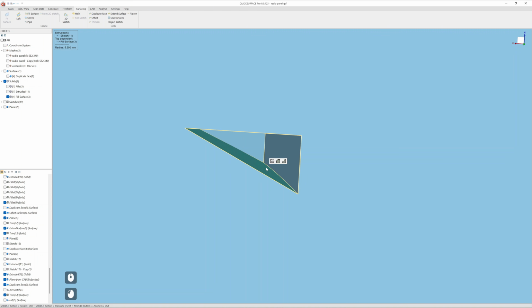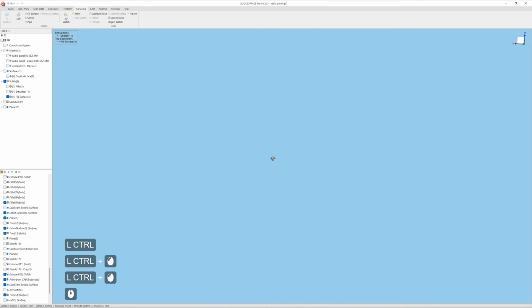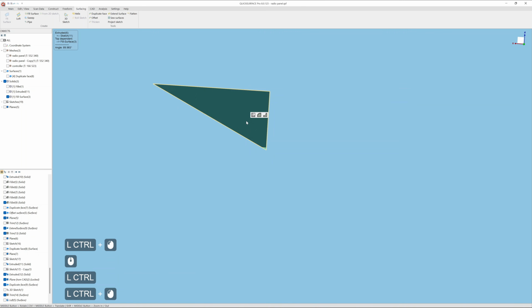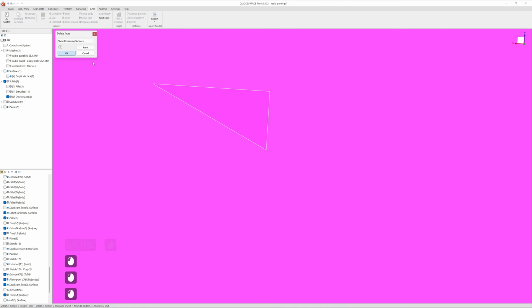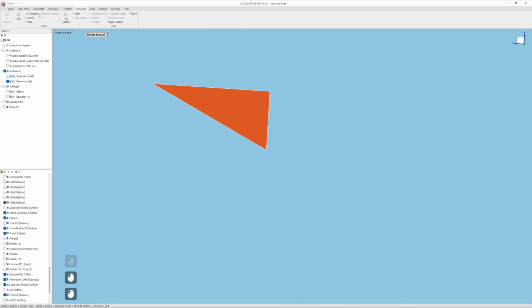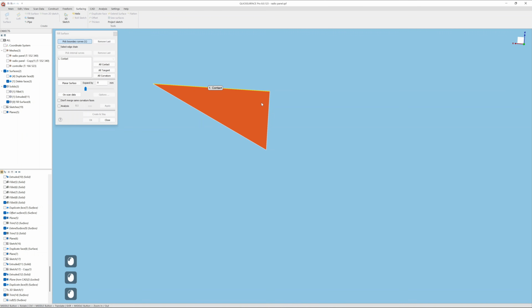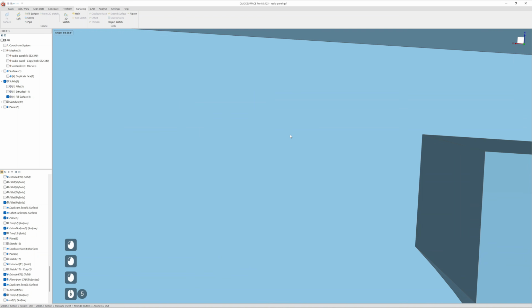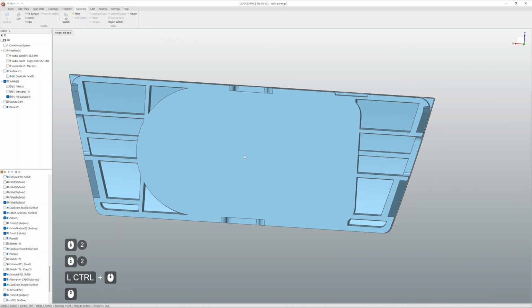And I want to do the same on this side. Cut, delete faces, okay. Surfacing fill. Okay, looks good.